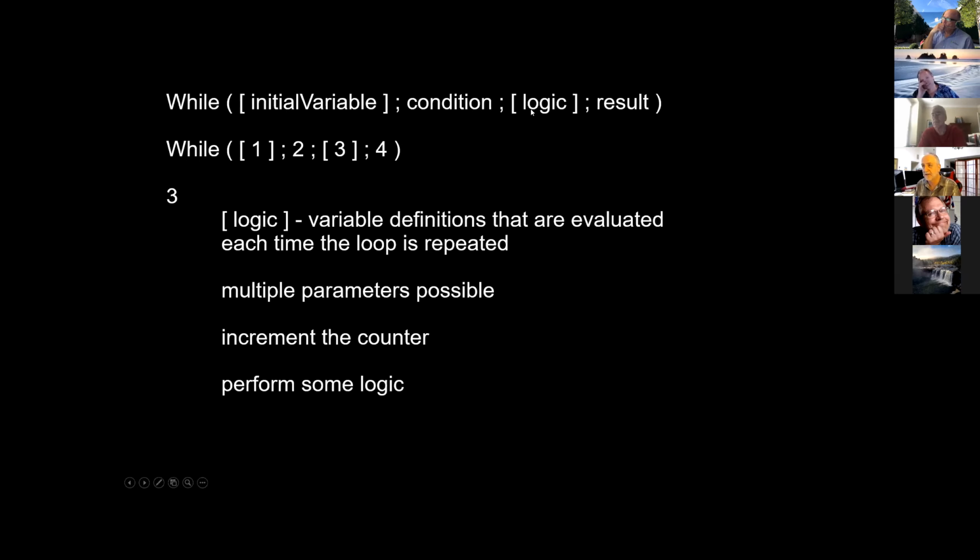So in my mind, these two are, in an intuitive sense, kind of backwards. You're doing your work in logic until the condition's met. So I think what the logic behind that is, to the best I can figure out, is the condition is checking to see, should I bother doing the logic or skip to the result? Am I done? So I've initialized. Is the condition still good? Oh yeah. Then go here and do my work and then end up with the result. So the programming logic makes sense, but intuitively from a developer point of view, these two steps appear backwards to me. Does that make sense to you?